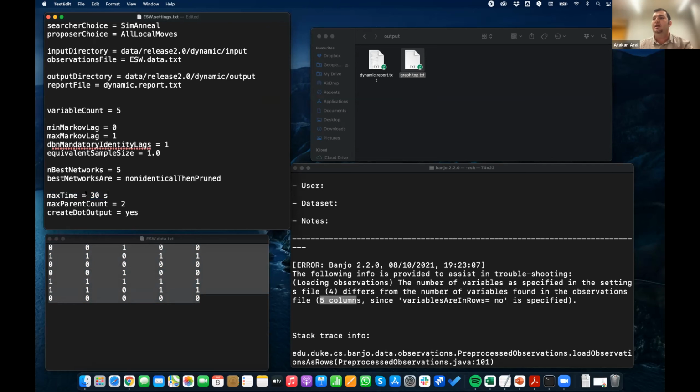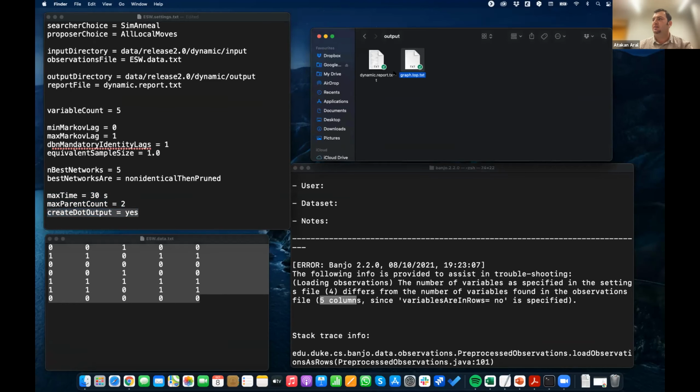A few seconds is enough normally, but you can also limit not in terms of maximum time, but other parameters. For example, how many simulated annealings should be done, or how many restarts, or how many networks should be explored, and so on. There are different parameters to put a limit to your optimization. Then you can put a limit of maximum parents in your graph. So 2 means each variable can have 0 parents, 1 parent, or maximum 2 parents, and not more. If you increase this, again, the search space will increase, and it will take longer to find an acceptable output. And finally, this parameter is for creating this file. If you don't put this configuration, it will not create the graph file.